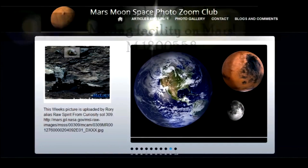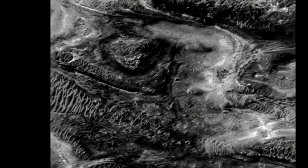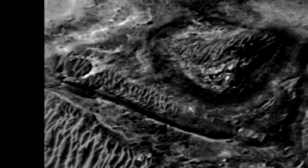Hi, this is Thomas from Marsmoonspace.com. Today we are looking at this world — this little beauty, ladies and gentlemen. This is the smoking gun we are waiting for, in my opinion: a mining facility. This is the original picture from the Mars Orbiter camera, and we are zooming in here. You can see the giant perfect round hole, you can see a little house in the background on top of the facility, you can see pipes, you can see mining equipment.